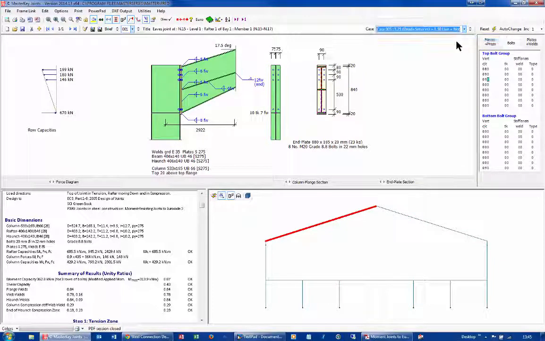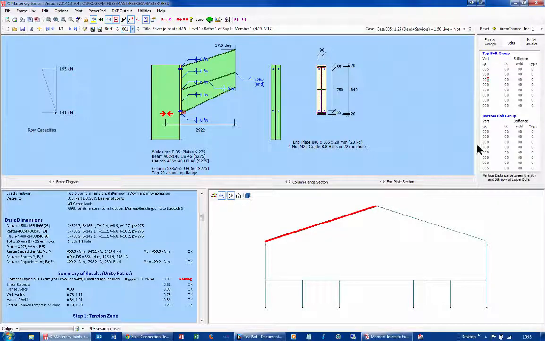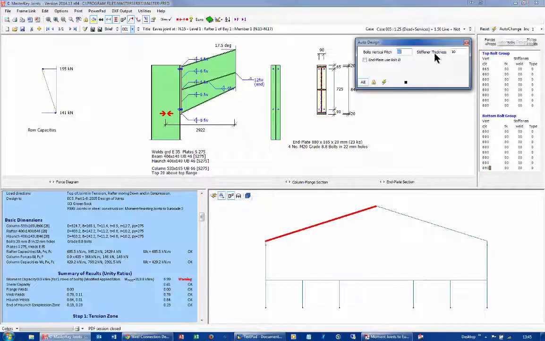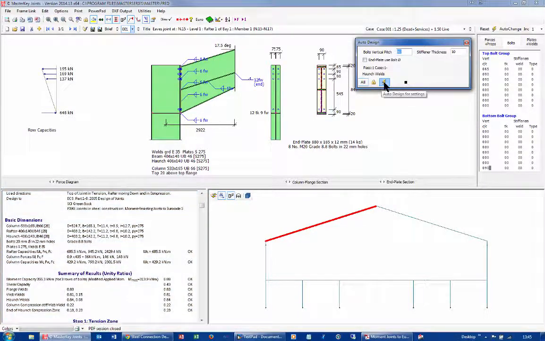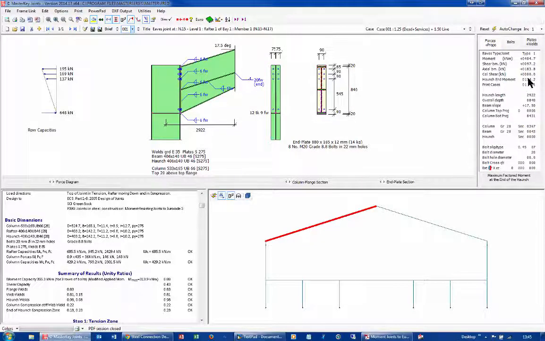It works. But if I reset that joint, I can come in here very quickly and say make this 90, and then say, well, why don't you design it for me? And I'll say based on 90 pitch, 10 mil stiffeners, go off and design it for me, and it gives me the same results. It even puts these down to more realistic. Now it does keep to this basic rule, but what you'll see is that we have dragged in the end of haunch force, so we could take this force or this weld and reduce it right down.